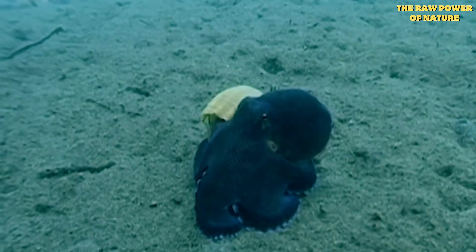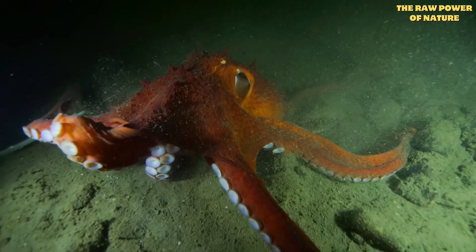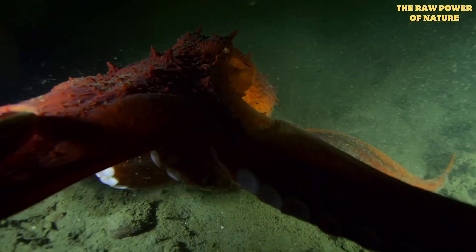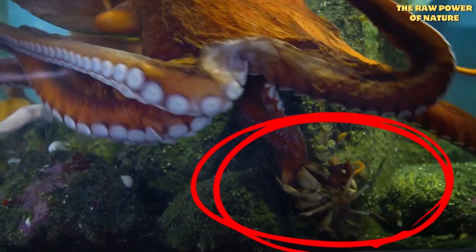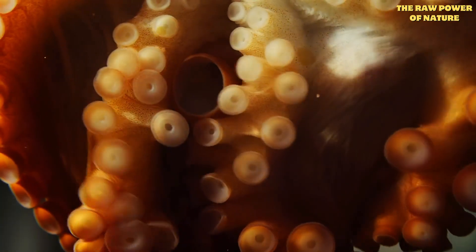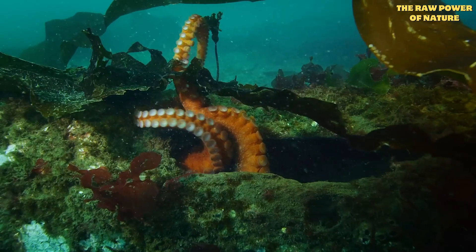This intelligence extends to how they sense their world — like tasting with their skin. An octopus can taste something just by touching it with one of its suckers. Each sucker is packed with chemical sensors, so when an arm explores a crevice or grabs a crab, it's instantly getting a chemical readout: is this food? Is this dangerous? It's like their arms are tasting, feeling, exploring super-limbs — a sense we can barely imagine.